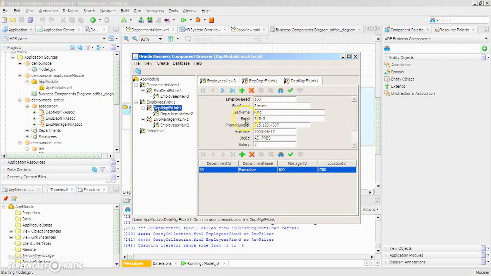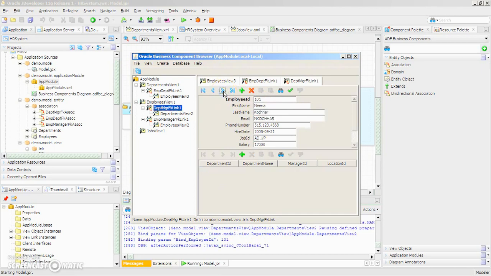Let's look at the department manager. This employee belongs to this department, and departments can look into employees, right? Department ID 90 has employee ID 100. Let's go to the next employee. It seems employee 101 Nina Kocher doesn't belong to any department.